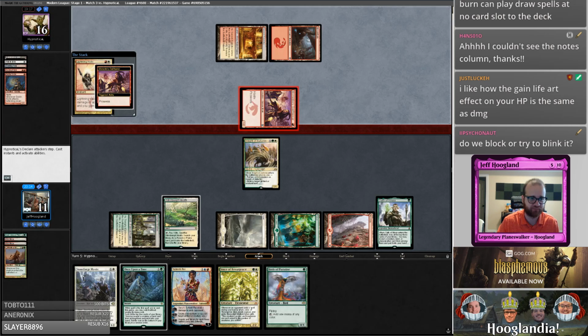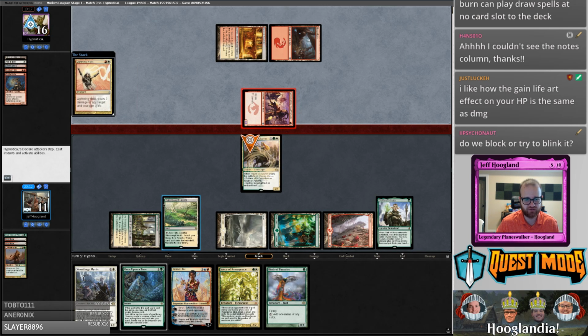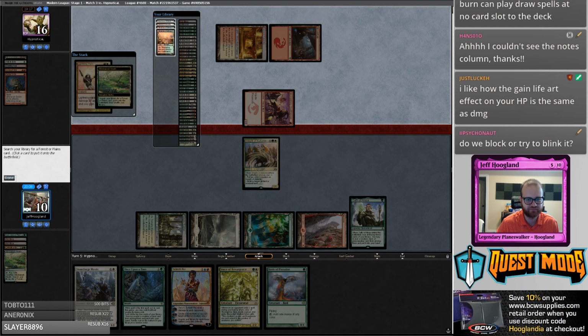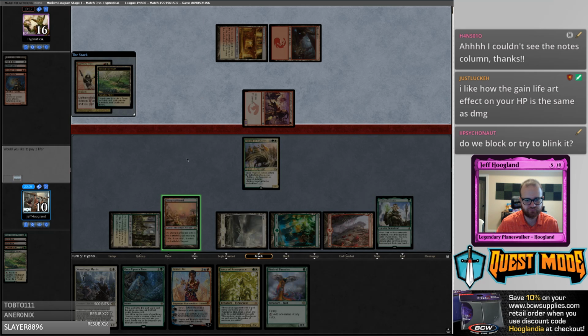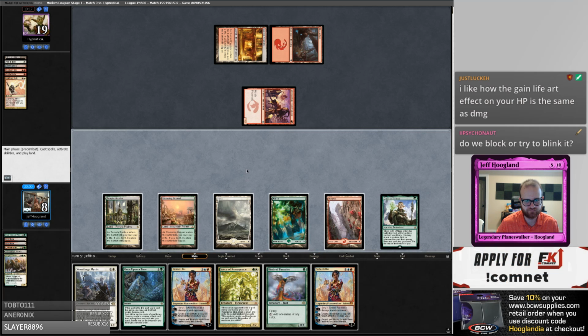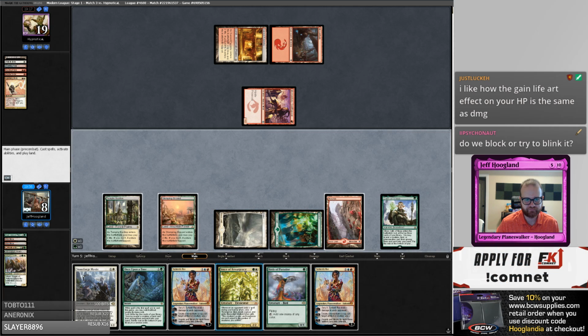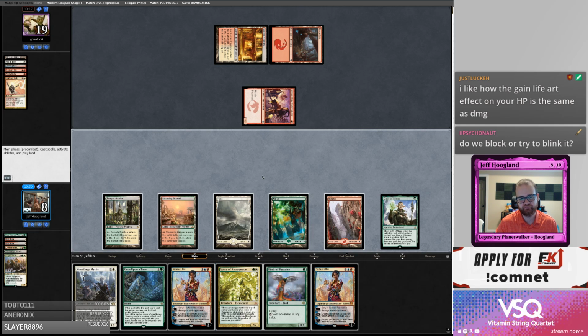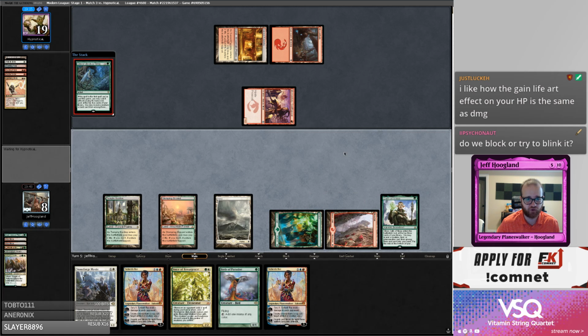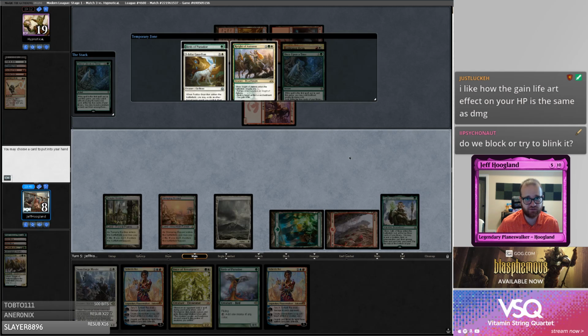Do we block or do we try and blink it? They're not giving me that option. Weird that they're helixing this. I guess they're just worried that I'll blink it. What do I want to do here? I think I'm going to lead on once because I can find another knight of whatever. And if I miss, I can go voice plus bird.